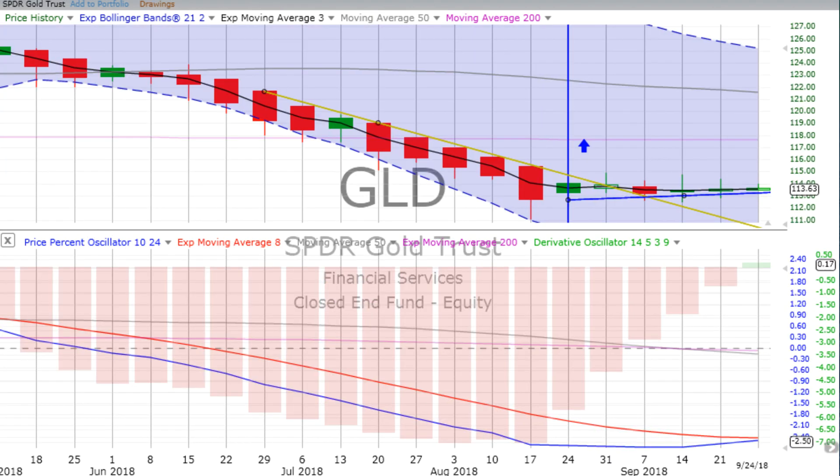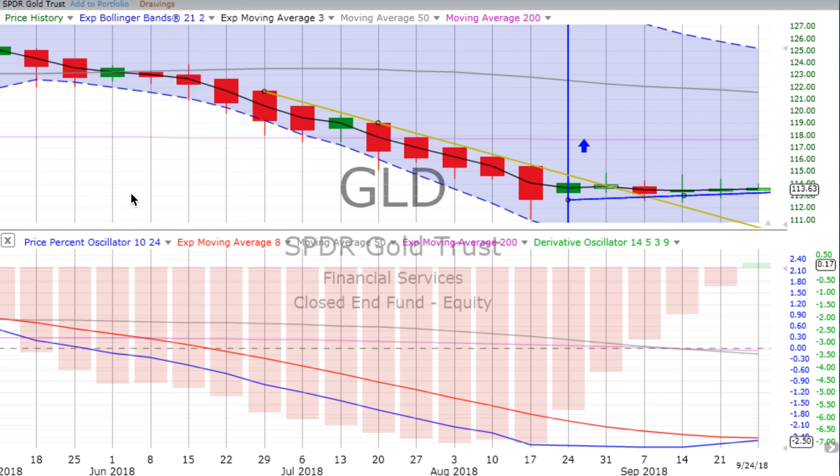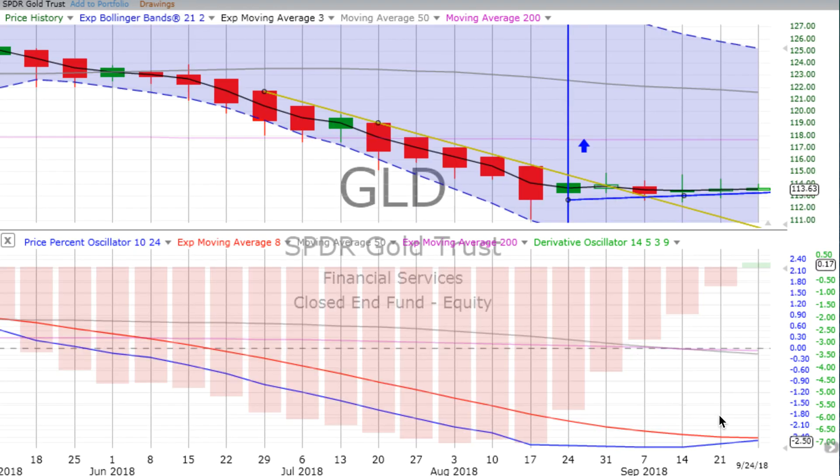On gold, we're hoping to see a weekly vertical crossover going up — that gold has bottomed out — but it hasn't happened yet. The derivative oscillator is trying to rotate over going up, and we have a little green candle drawing for the week. Gold was down just 0.02%. We see a sideways slide on the two-day candle with the derivative oscillator continuing to lose downward momentum, but the price percent oscillator heading up. On the four-hour chart, it was up in the morning with a pullback in the afternoon, and that chart is heading down. We'll continue to watch as gold slides sideways — whether it's bottoming out or resting before continuing down — and hope to see a rotation up before we pull the trigger on an up move.